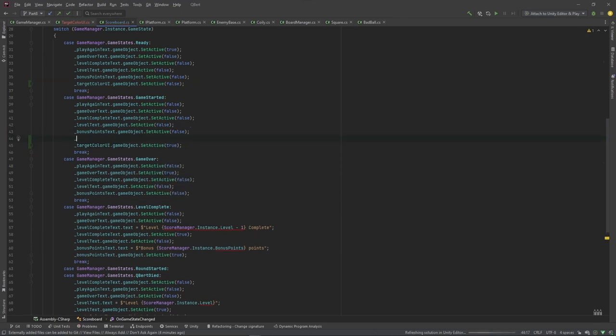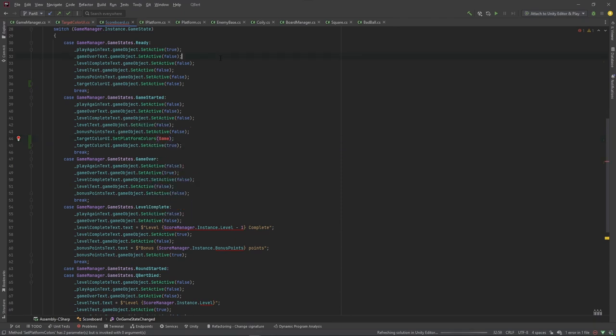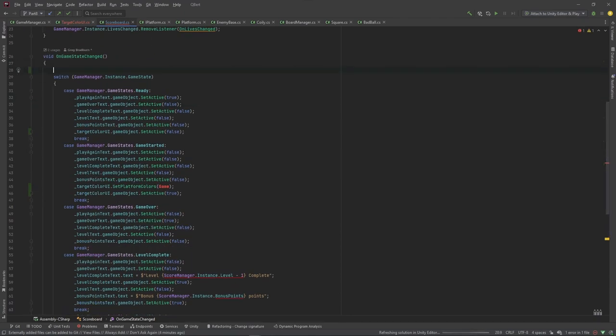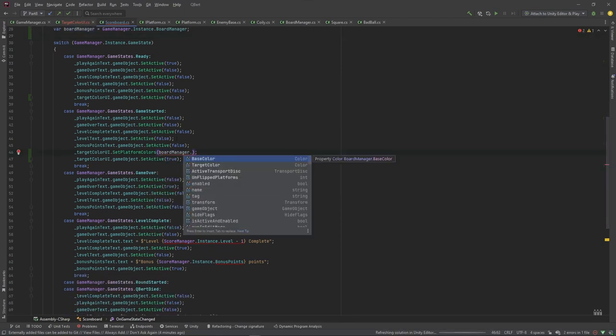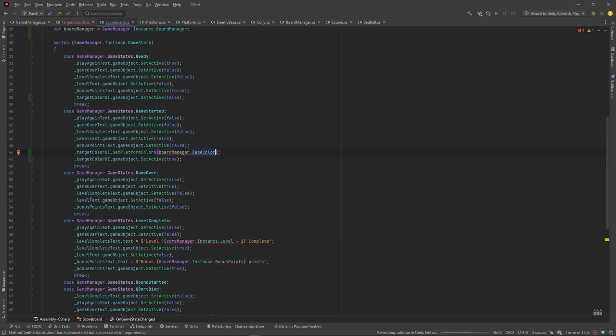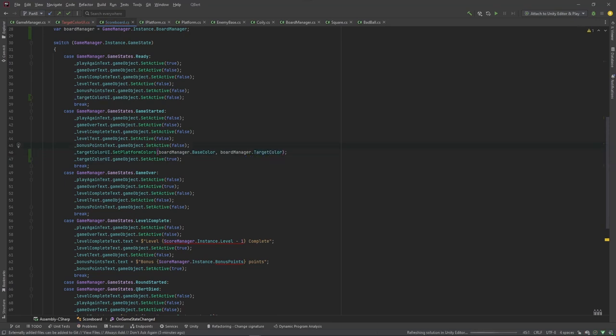And then here we will say set platform colors, and we're going to use game manager. I'm going to go ahead and cache this in a variable here. I'm going to say var board manager equals game manager dot instance dot board manager. All right. And then here I'm going to say board manager dot base color board manager dot target color. And I think I'm also going to want to do that when Q Bert dies.